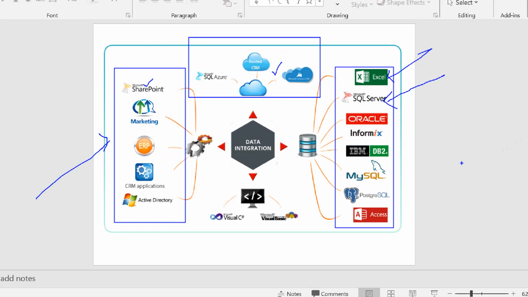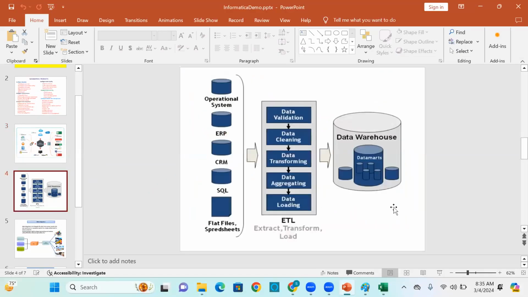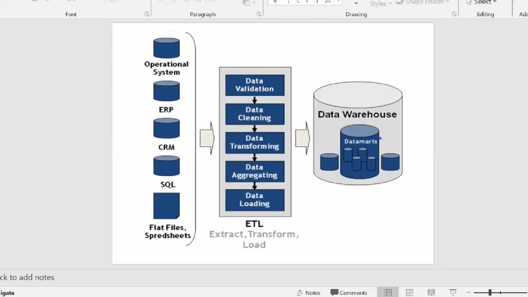Wherever the business data is stored, extract the data, integrate it and load it in one place, down level. Why are we calling it a warehouse? If you are storing chocolates, it is a chocolate warehouse. If I am storing biscuits, it is a biscuit warehouse. If I am storing rice, it is a rice warehouse. This is a data warehouse. What we are storing here is only pure data. Outside it is a business. The bank is outside; I can touch and feel this business. Once it comes inside the system, there is no bank, no biscuit, no chocolate here, only data. It will be purely converted into a data format. That is why we call this place a data warehouse, to store years and years of data. Keep on loading it.